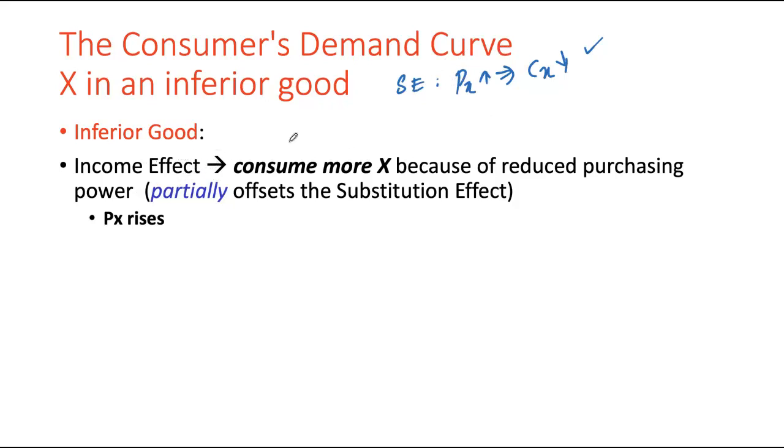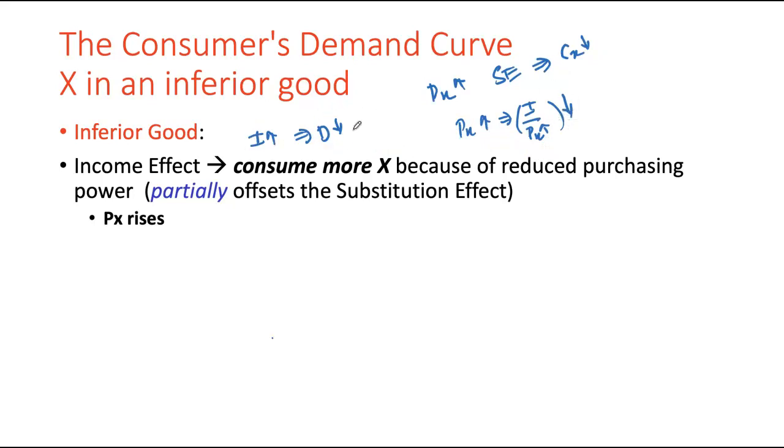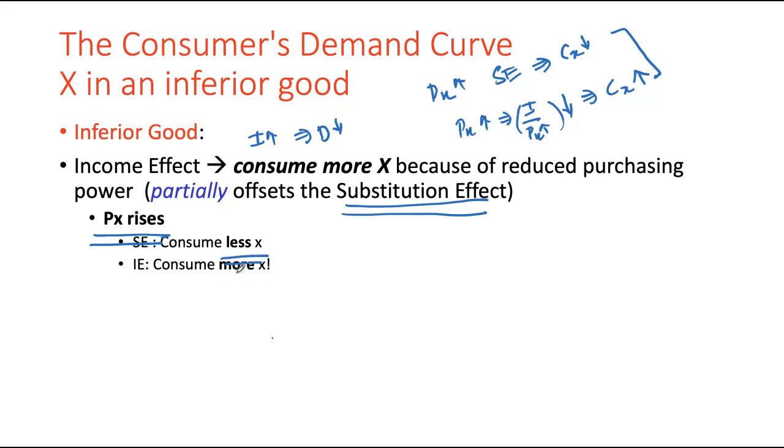Income effect of an increase in the price of an inferior good is that, remember, for inferior goods, as income goes up, demand for the good goes down. So there's a negative or inverse relationship. So now as price of X goes up, your real income goes down. And as the relationship between income and demand for the good is now a negative relationship, with real income declining, we should be consuming more of X. So note that the substitution effect and income effect are now moving in opposite directions. But if it's an inferior good, the substitution effect will always be outweighing your income effect. So your income effect will be partially offsetting the substitution effect, not fully. So what's happening? Price of X is rising and substitution effect is telling us consume less X, and income effect is telling us consume more of X.